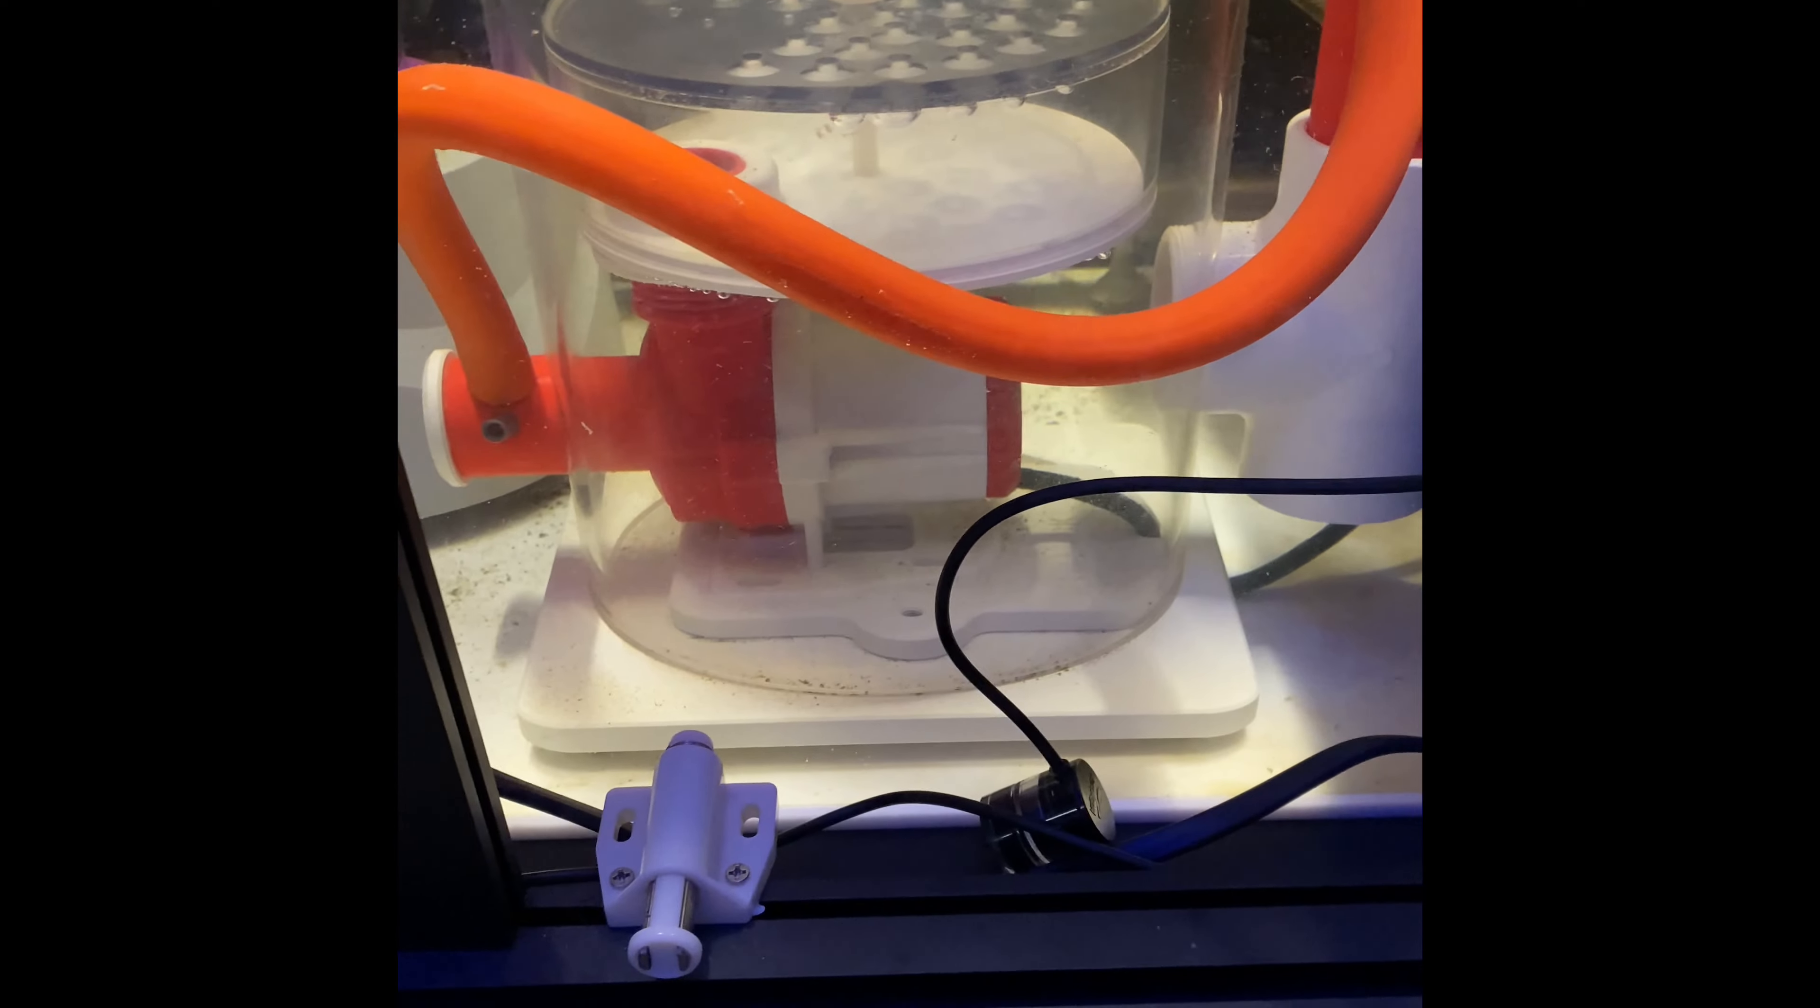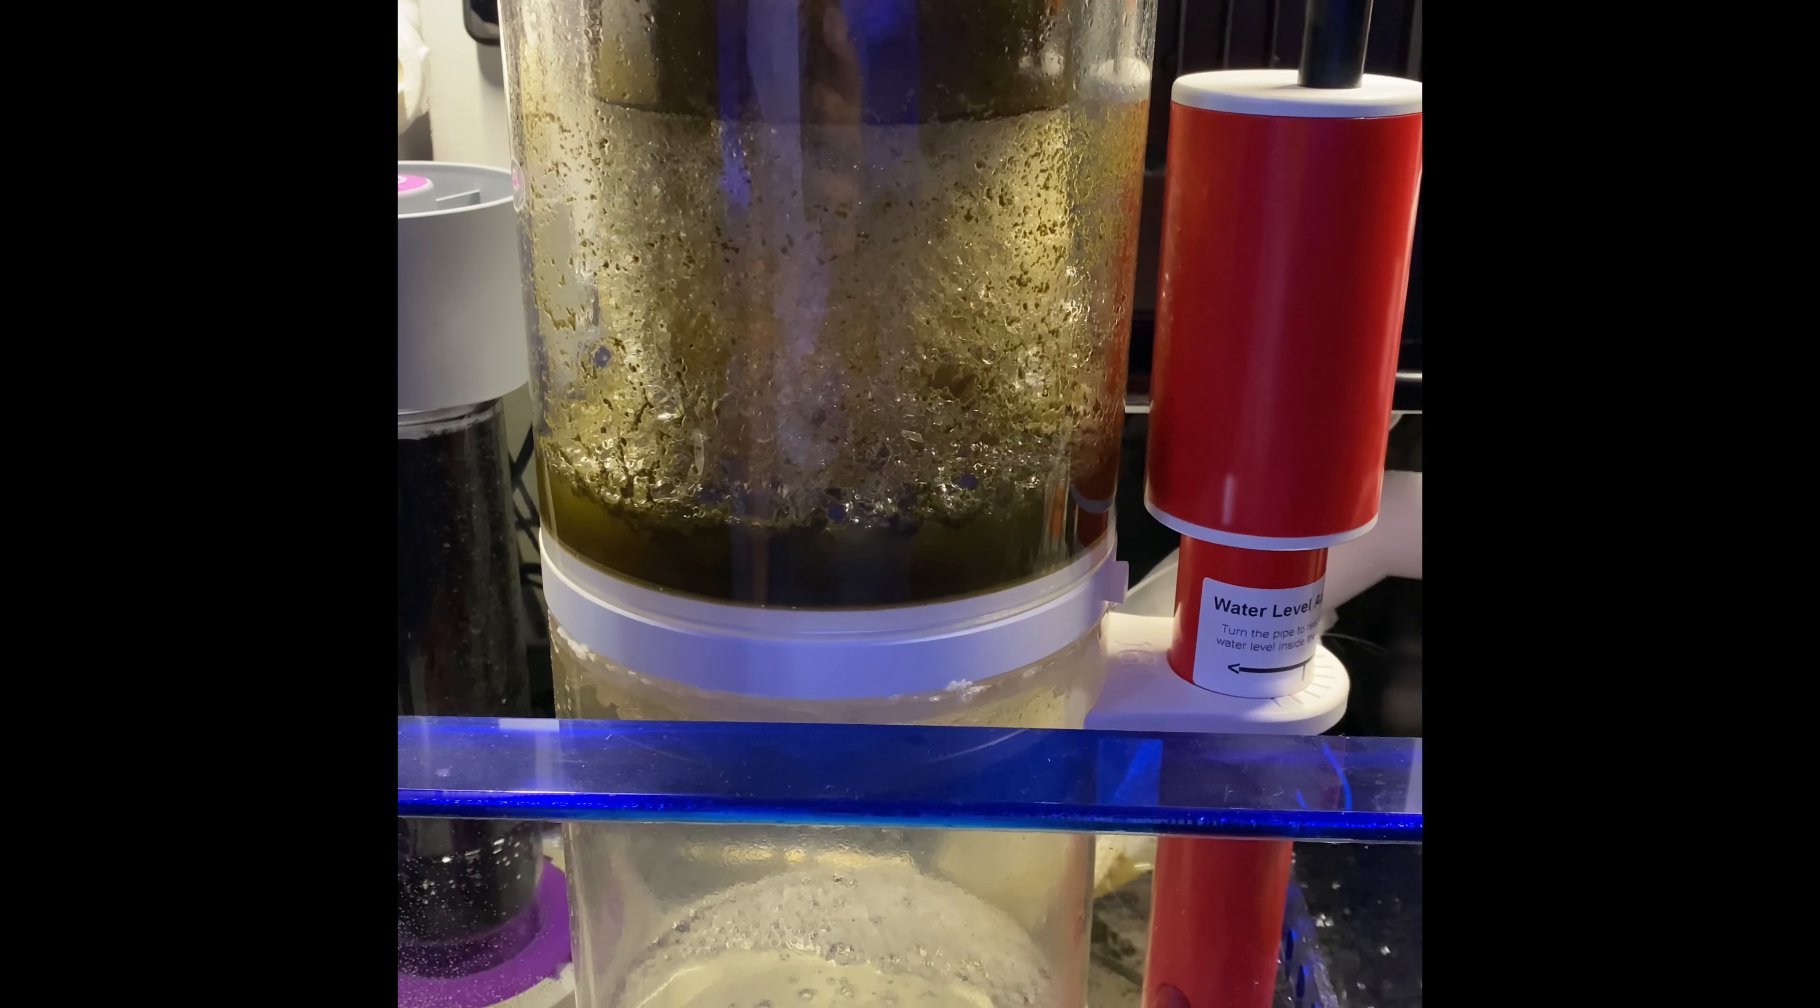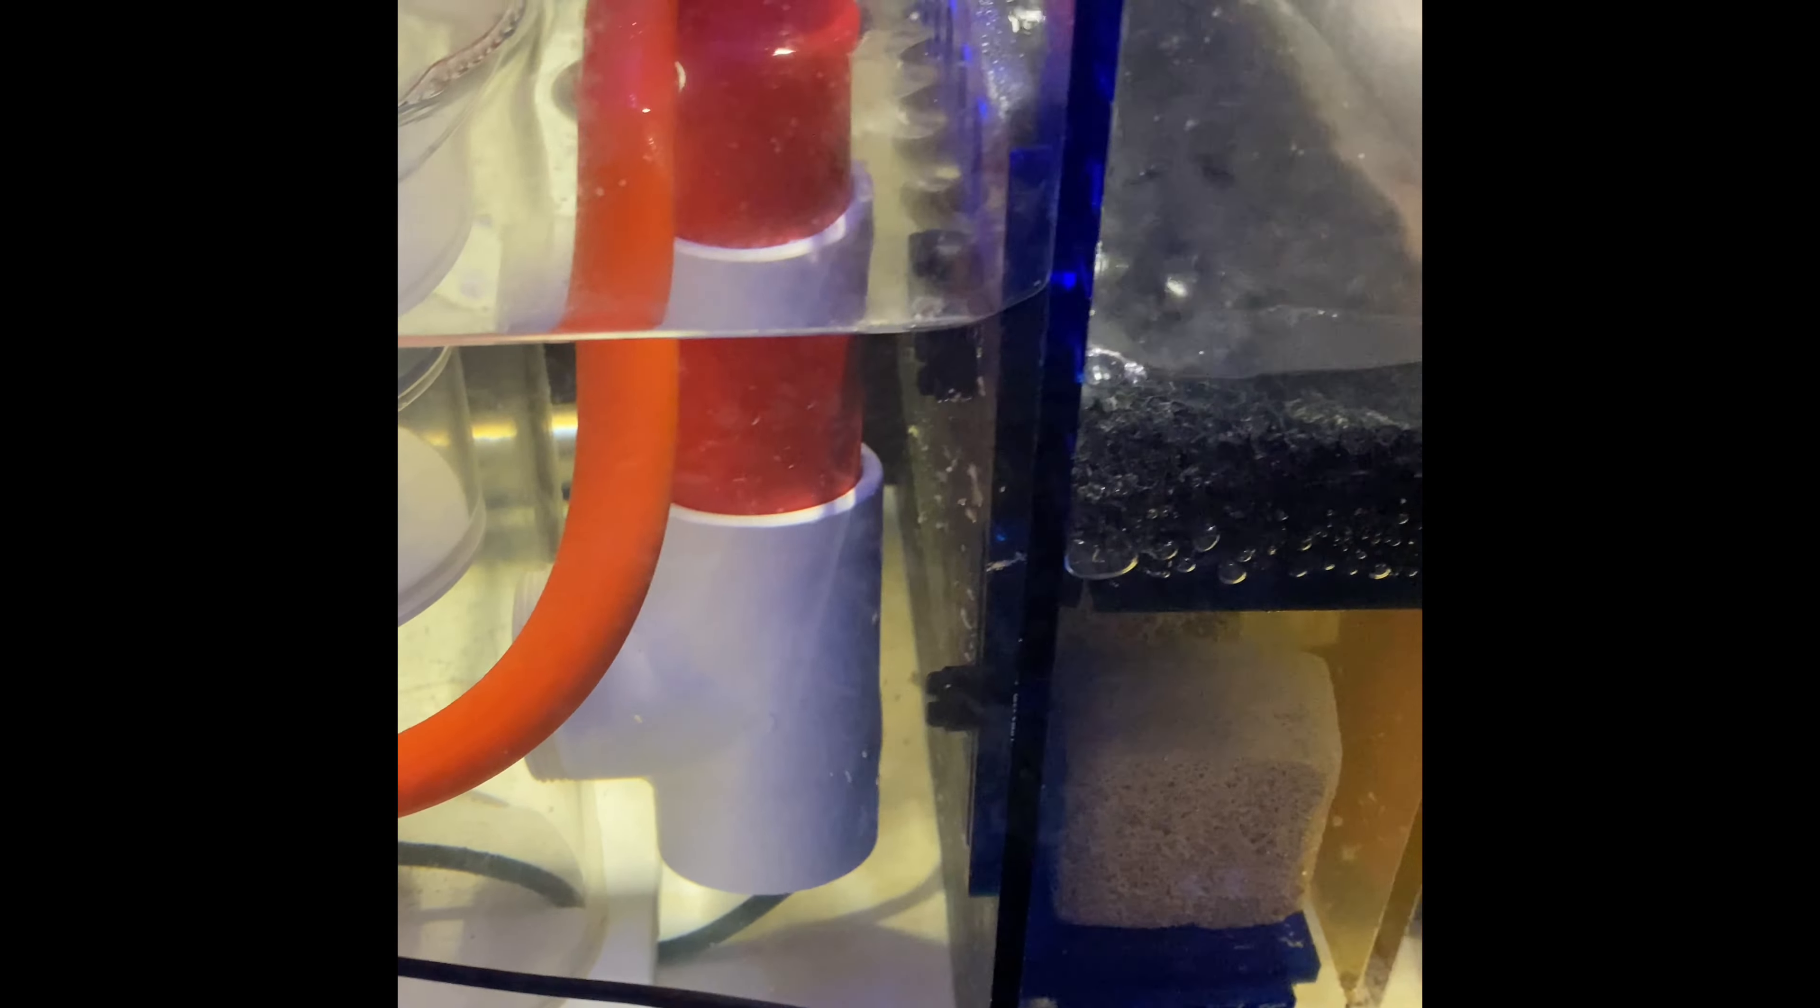So anyway, I just wanted to kind of update you and show you what's going on. Otherwise, like I said, the skimmer is producing really well. It's quiet. I like everything else about it, no issues or concerns otherwise. But you know, if you don't have like a baffle system or something like that set up to catch all those microbubbles, then I mean that can be a problem for a lot of people. So it seems to produce a lot of them that are escaping the skimmer, and I'm just not sure what to do about it because any way that I adjust it, I'm still getting those microbubbles.